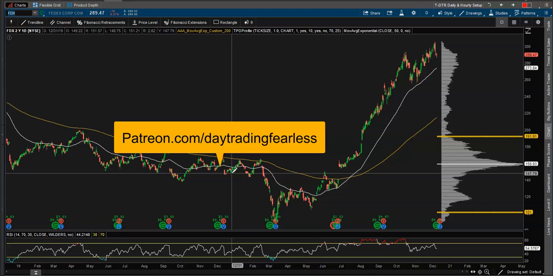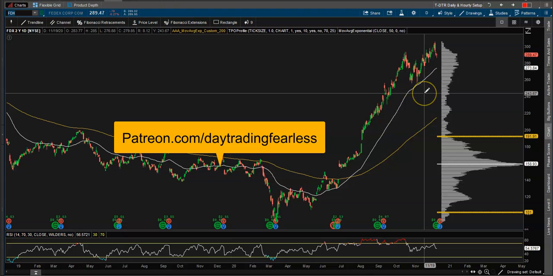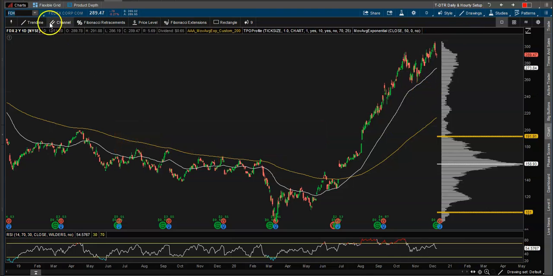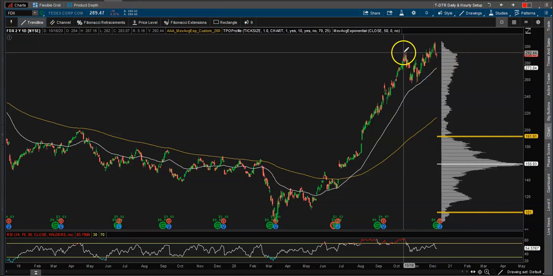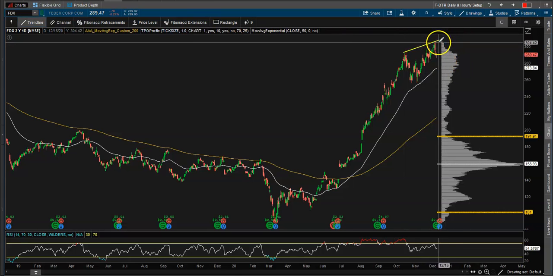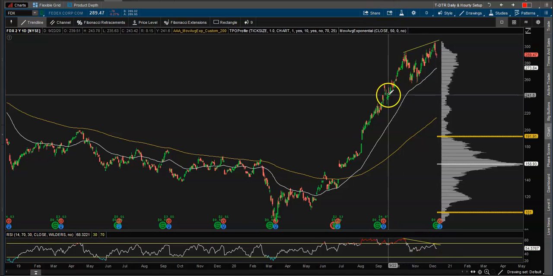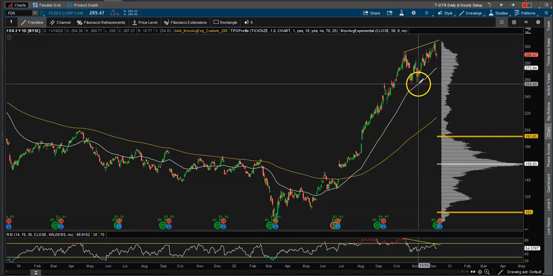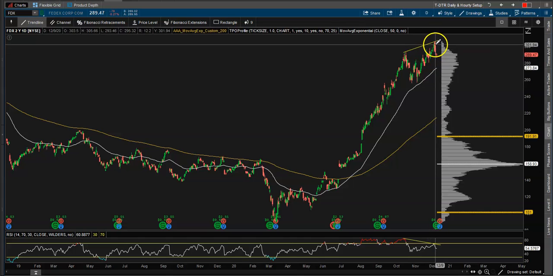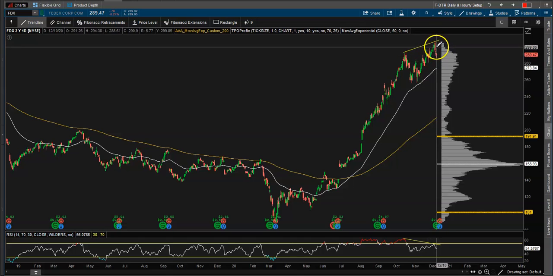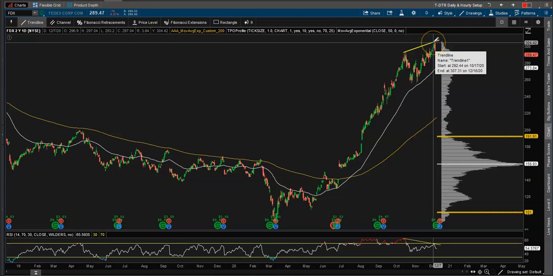So today we're going to talk about just a quick basic divergence, okay? Here is a great divergence on FedEx, right? You could see as price makes a high, we pull back, we make a new high, okay, and then we break the reverse waterfall. If you don't know what the reverse waterfall is, go back to my channel and look up waterfall, reverse waterfall. You'll see videos I've done about that.